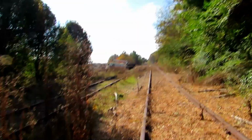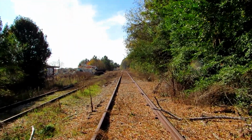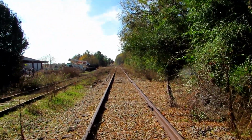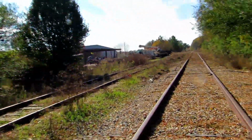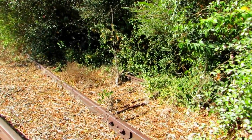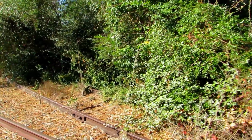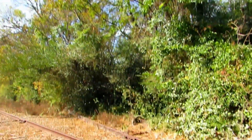Yeah, I remember having a lot of memories walking these tracks when I was coming up. My dad lived here for a brief period early in my life, and we'd come up here and walk the tracks off and on. There would be times we'd come up here and there's small trains parked out here. There's a ghost spur, probably to Athens Seed, which still exists. Probably when they used to get rail shipments, now road, of course.